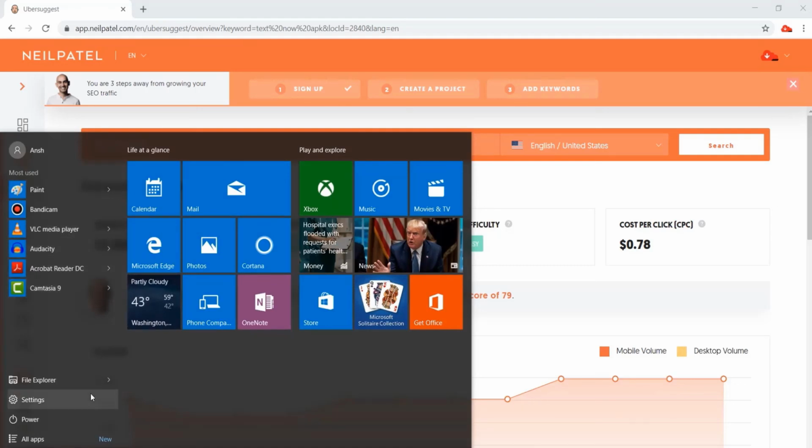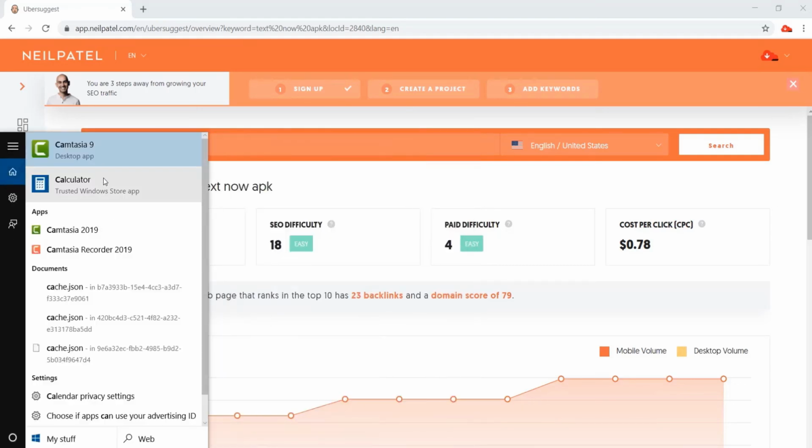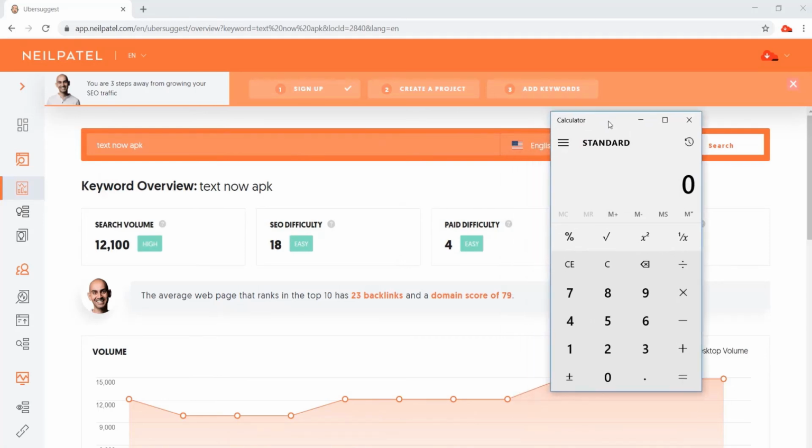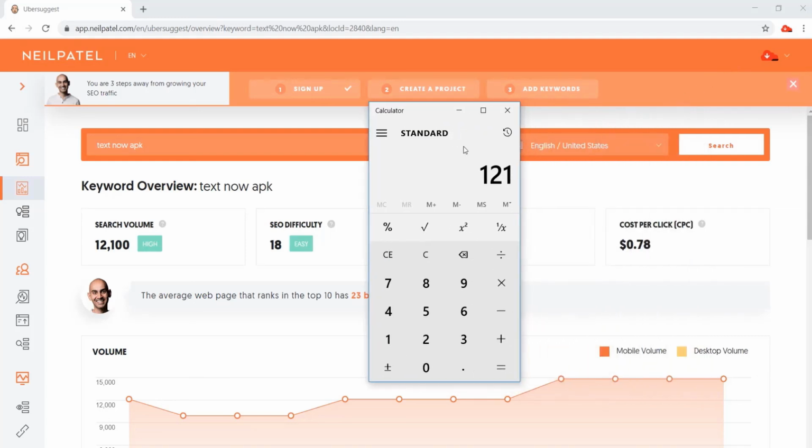So let's open the calculator, and then let's suppose if the CTR is 1, then how much you will earn. So 12,100 divided by 100 means total 121 clicks you will get if CTR is 1.